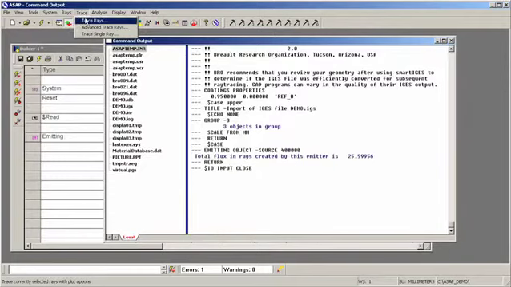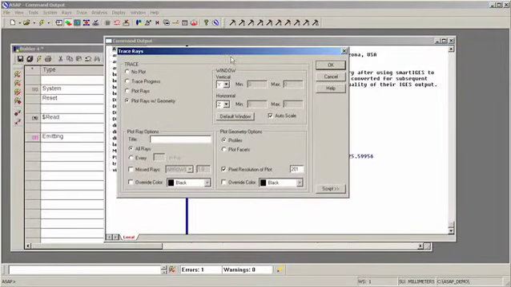Go into the trace menu, trace rays. And at this point, since we have a large number of rays, we do not want to display all of the rays during the ray trace. That will slow the simulation down a little depending on the graphics driver. So I'm going to use a different setting here. I'm going to tell the program to display only 1 out of every 1,000 rays.